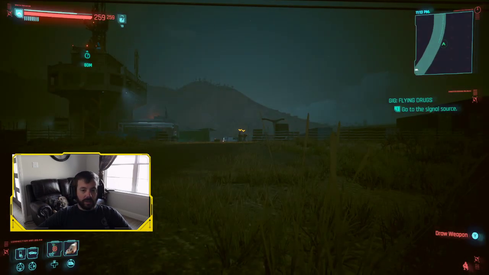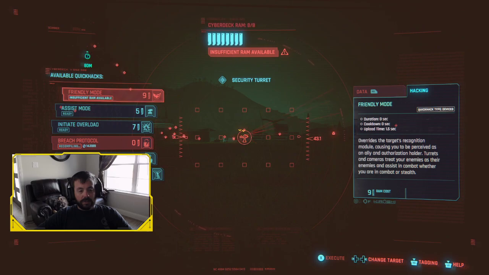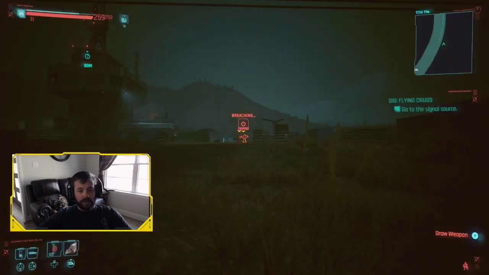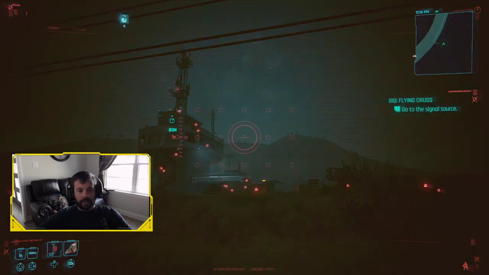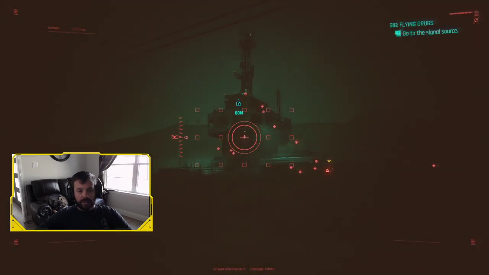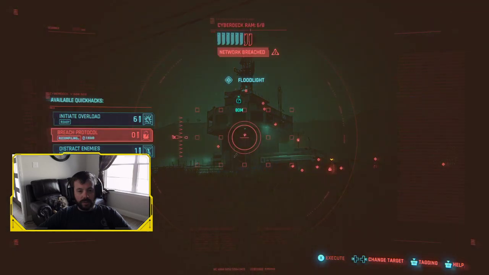If I were to load the game from the last save point and come back, it'll give me a completely different one. All right, so, oh man, and I'm still not quite high enough to do friendly mode on that one, so just turn it off. If it can't help, at least it won't hurt. Okay, and we do got some cameras around this thing too. Let's see if we can get in there.